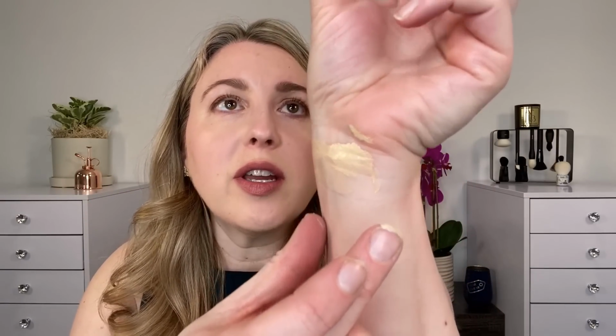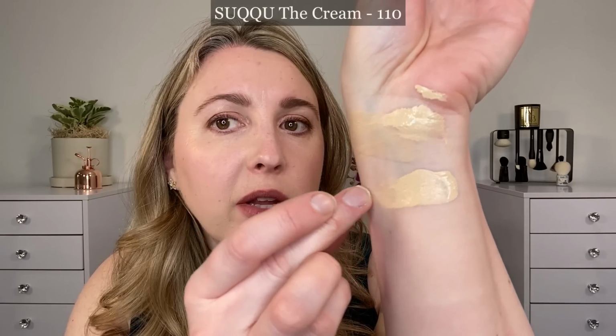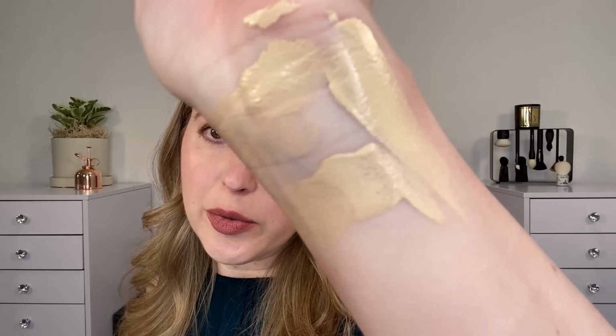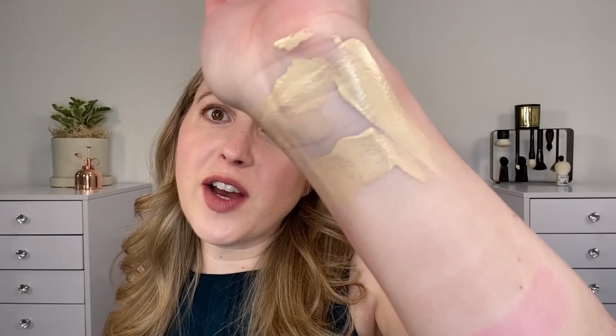So let's take a quick look at some other foundations. And this is the Suqqu cream foundation. This one here is in shade 110, which is going to be a little bit deeper than this one here in 105. Let me just show you a fresh swatch of 105 so you can see the oxidation level of this as well. So here's 105. We'll put this right here. You can see that the 110 and the 105 are actually pretty close, at first glance. But the 110 does dry a little bit deeper and just a little bit more golden in tone than the 105. The 105 is slightly more neutral.